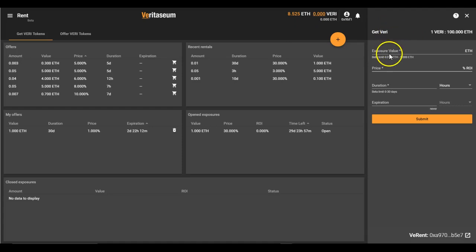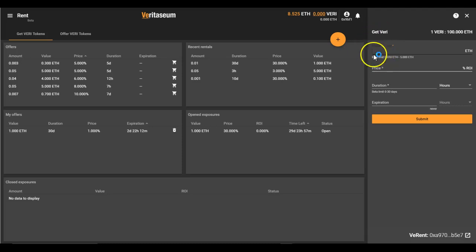And to do that, it's similar to the other one. You'll see that the limits here have increased. Now, since we are working as a renter and we're trying to get VeRI tokens, we don't have any. This pane now is working in a currency of ETH, whereas before we were working in Veritaseum as the token fee.